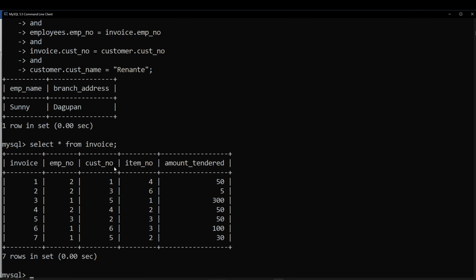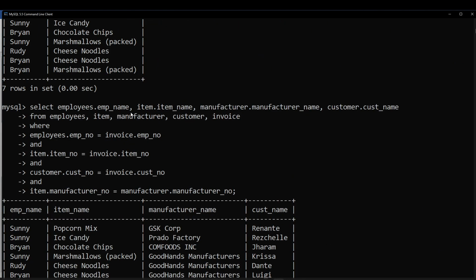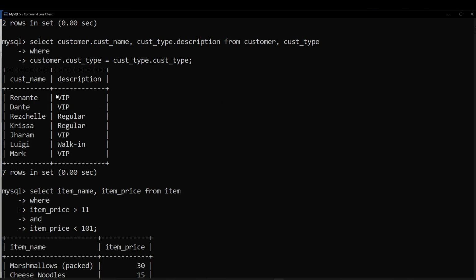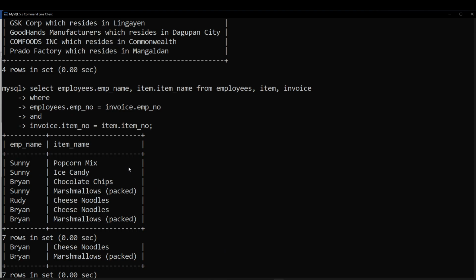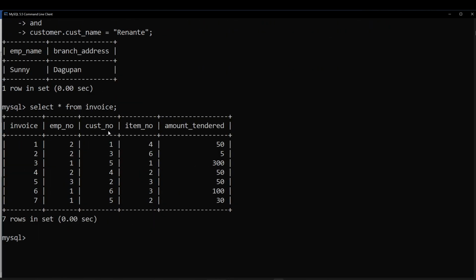So we have here, let's locate the customer named Renante. Renante has customer number 1, who is a VIP. So let's select customer number 1.